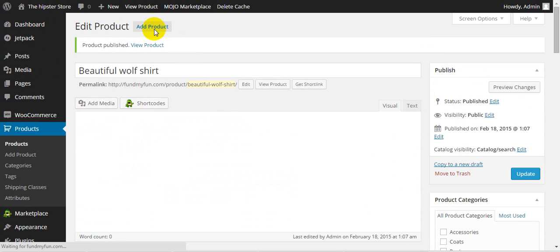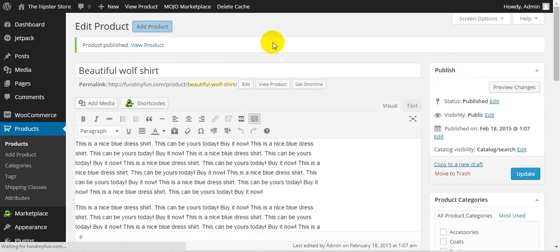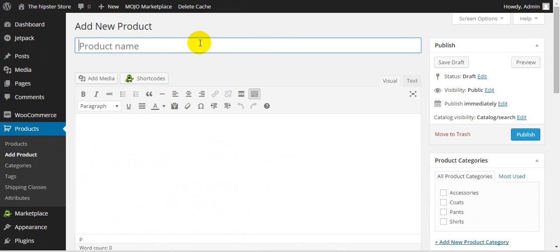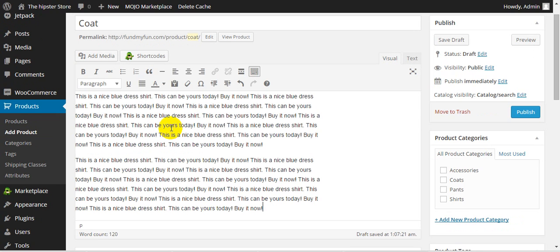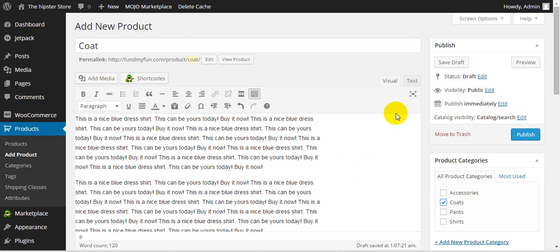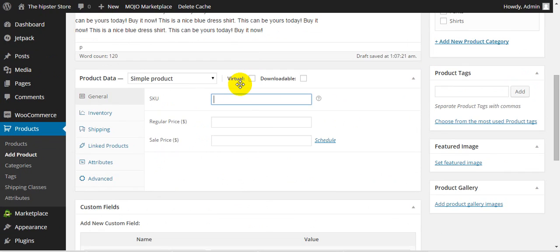Let's put in another one. Let's say coat. Add that. Coat. As you can see, I'm just going up. You want to make sure that this is different for each product.